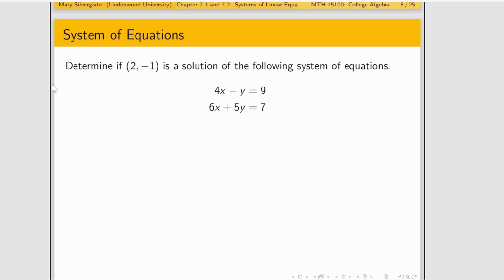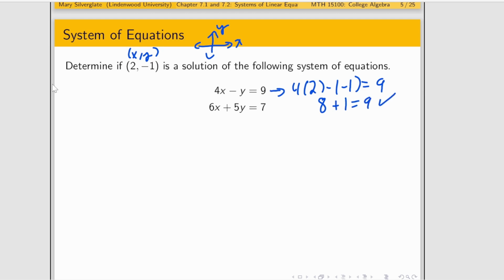So how do you check if something works as a solution to a system of equations? Well, you actually just plug in the points. It might be helpful to sort of label. We've got our x, we've got our y. This is a situation where we have straight up and down y, straight across x. And then we could just plug in the point to make sure that it works with both. For the first equation, we're replacing x with 2, y with -1, and we're going to see if that's true. So 4 times 2 gets us 8. Minus a -1 is the same thing as adding 1. And 8 plus 1 does indeed equal 9.